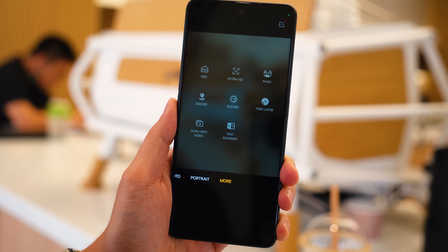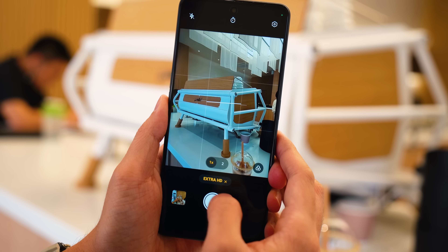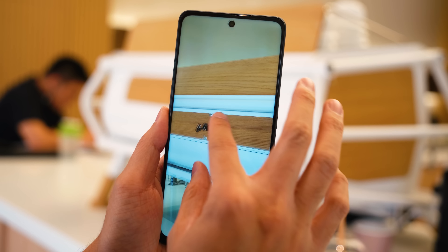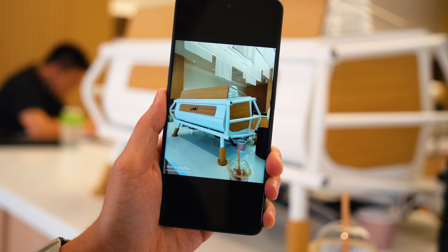What this really means is — let's say you're taking a photo of a very nice environment but you want to zoom in a little bit more, see more detail and find out what's in the background. With this 108MP camera you can do all that. All you need to do is pinch to zoom after taking the shot and you'll be able to see a lot more detail in the photo.